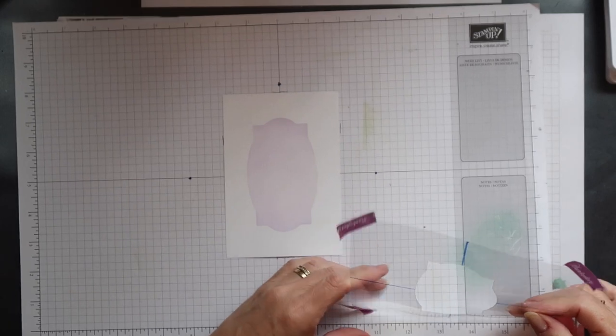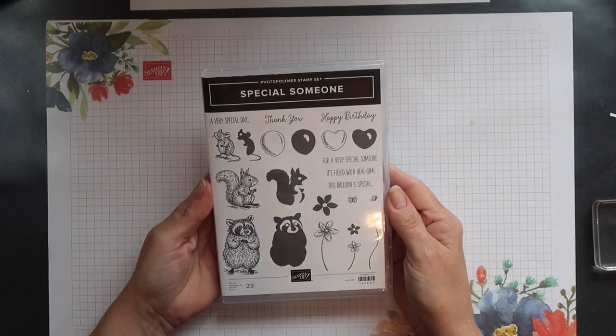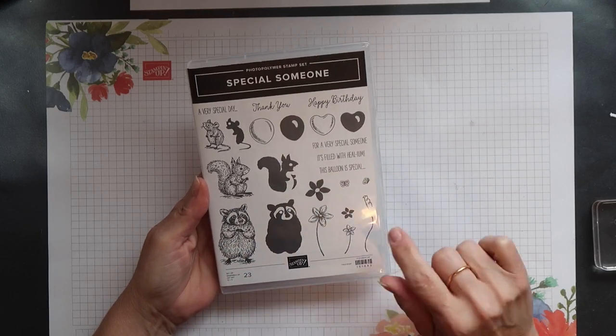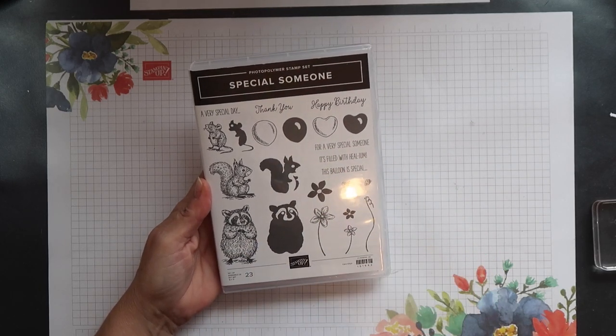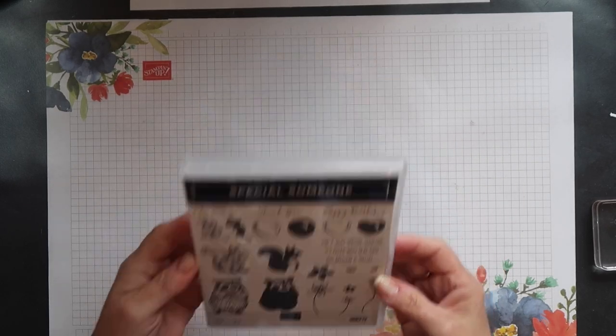And then it's ready to use another time. This is the special Someone stamp set, and today I'm using this critter. I think he's a raccoon, but I'm not sure. I'm also using one of the flowers and the happy birthday sentiment.